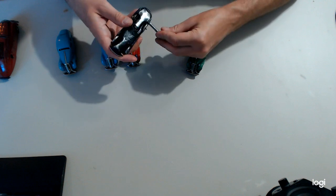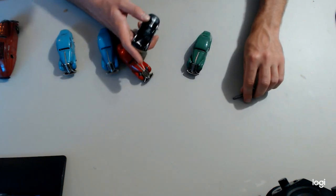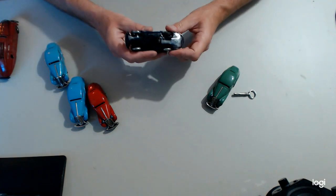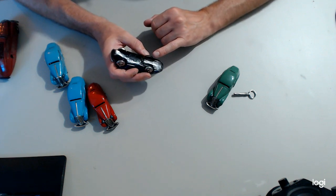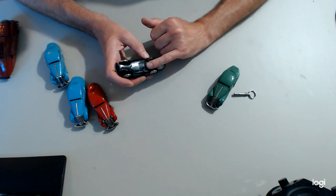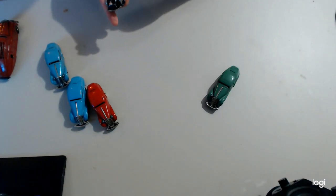And maybe on a second one, the motor is working. So you turn the wheel, you wind the motor, and you let the car go. The purpose of this toy is that the car goes straight on the table, and when it's about to fall off the table, this wheel keeps the car on the table, just like this, and then it turns.